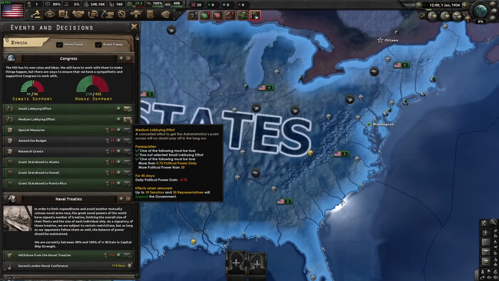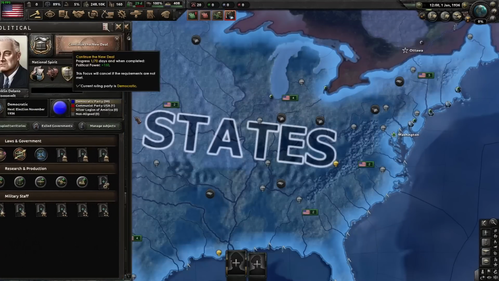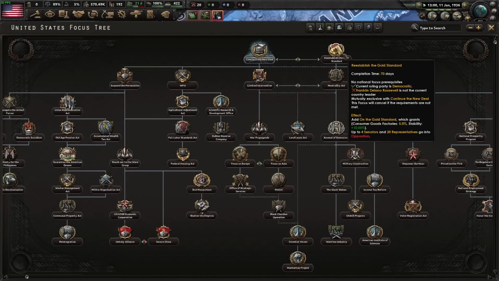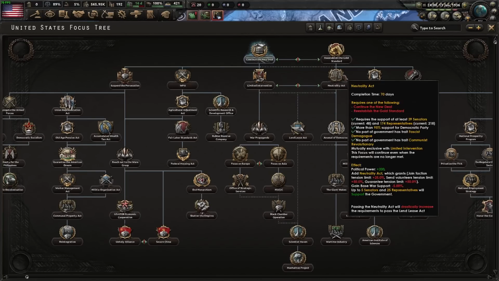Either way, we are going to want to do a medium lobbying effort and then select Continue the New Deal. Doing it in this order allows you to actually click the button. While we wait for Continue the New Deal to finish, there are three methods of doing this. I'm going to show you two because the third is just the weakest. But we'll start with the third. The third is just doing Landon, which means you're not going to start with Continue the New Deal. You're going to start with doing some other random nonsense.